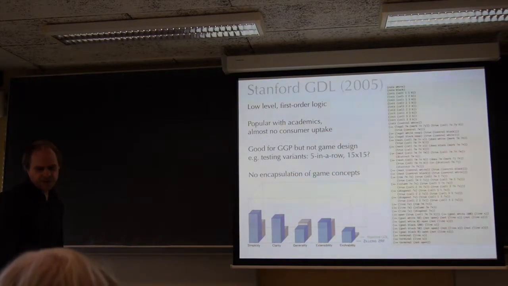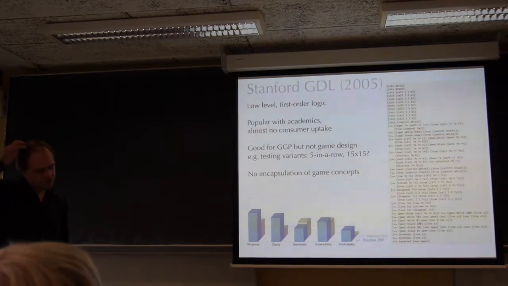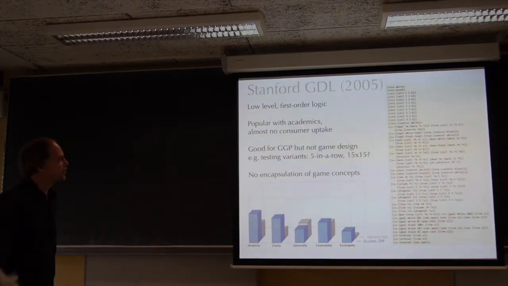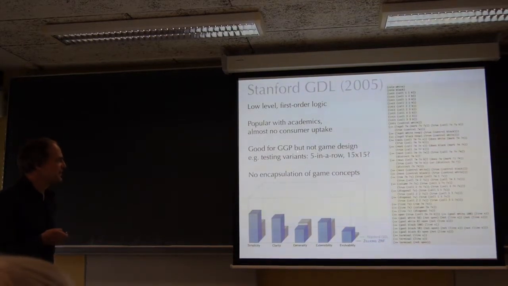So the Stanford GDL is the one that most of you are probably most familiar with. This is the one used for the GGP competitions each year. It's very popular with academics, but it's had almost no consumer uptake. And it's very good as a platform for GGP research, but not very good for game design. So here is tic-tac-toe, and I don't think the average person would recognise that as tic-tac-toe. That's quite a verbose description.